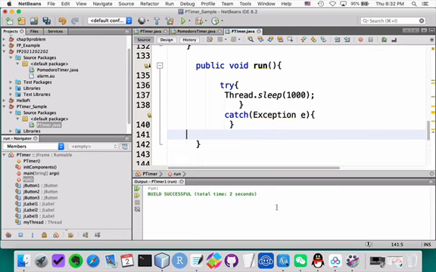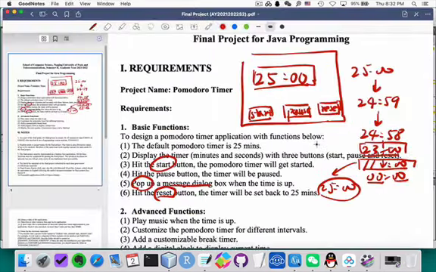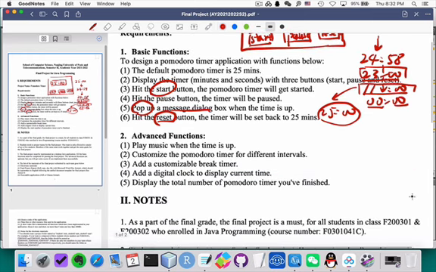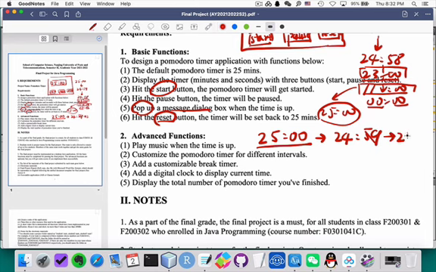We get back to our slides. So how to do this? Now the default time is 25 minutes, 0 seconds, and then the next time is 24 minutes, 59 seconds, and then 24 minutes, 58 seconds.